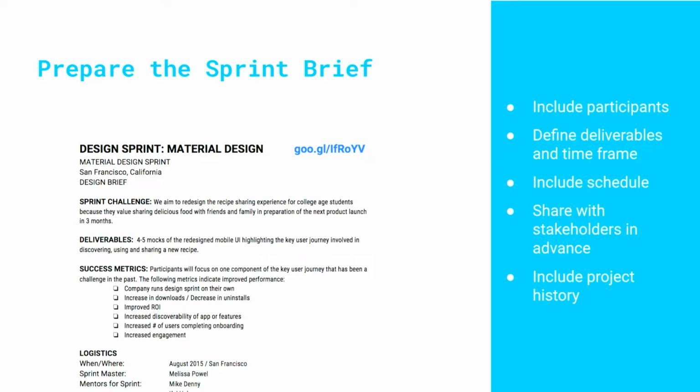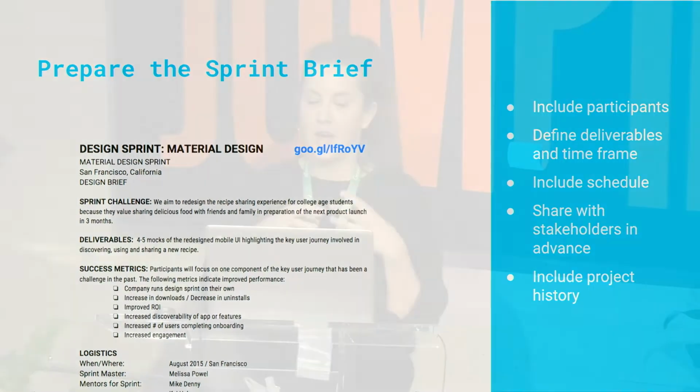You're also going to create a sprint brief that I mentioned earlier. These are really important to get everybody on the same page, outline all the important elements of your sprint, and determine the success of a sprint, something to compare what you did to. You want to include all your detailed logistics and identify any roadblocks that you might encounter. And this is the critical difference with the Google Sprint methodology compared to other design thinking approaches, I guess. It's because it's really focused and has a really clearly defined challenge and set deliverables that everyone has agreed to.